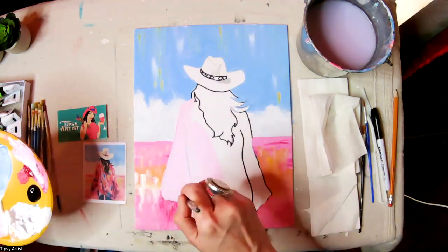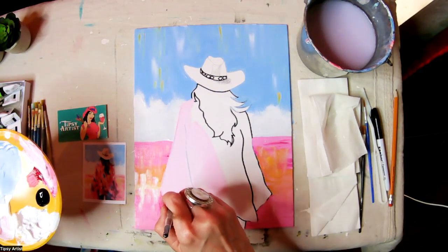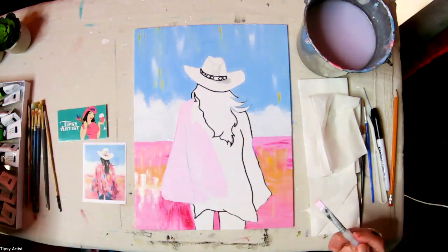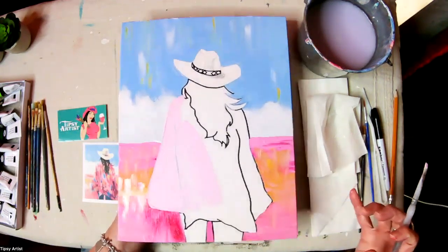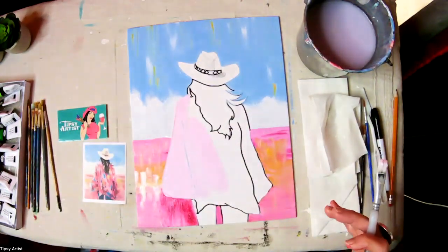And then again, you do want this line to bleed through, because you're going to be able to see it and know where you need to put in a shadow. So we have definitely accomplished that goal. I'm going to bring this a little bit closer so that you see what it looks like close up. Okay, so as a beginner, you can trust that shape is there for you.